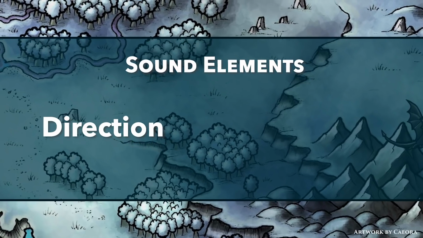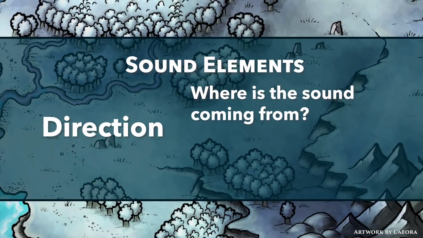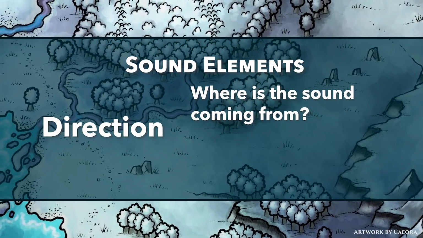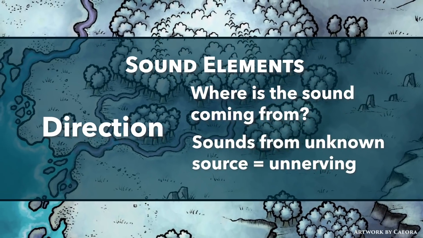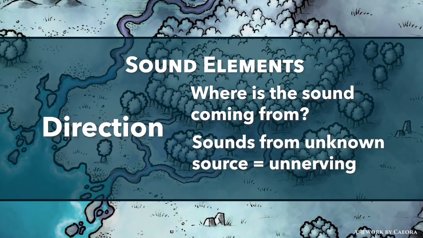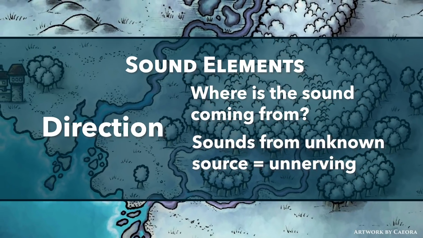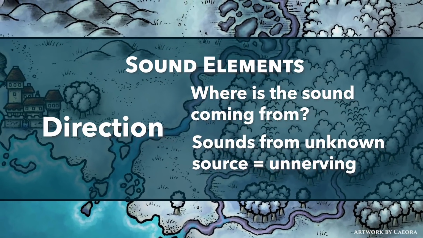ears. Direction is another important consideration for sound. Where is it coming from in relation to the listener? We've evolved to treat sounds as a warning mechanism, so a sound that comes from an unseen source, such as from behind us, can create fear and suspense for our characters and for our readers.